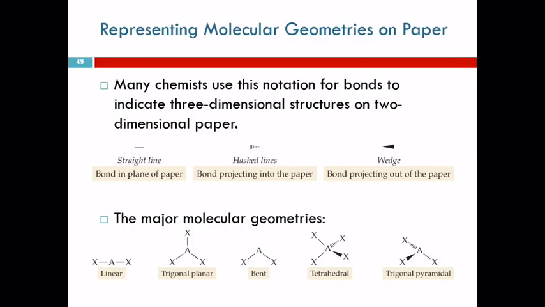Representing these three-dimensional things on paper can be kind of tricky. Linear isn't a problem. Trigonal planar isn't a problem. Bent, you can draw as a flat thing. It's the tetrahedral and the trigonal pyramid that are difficult. And so what we do is we use hash lines to represent things that are behind the paper or behind the screen. And we use a solid wedge to indicate things that are projecting out. So this one is sticking out at us. This one is behind. And these two X's are in the plane of the paper with the A. So that's something you just kind of have to practice looking at and get used to.